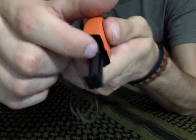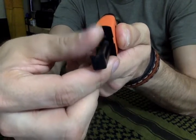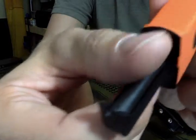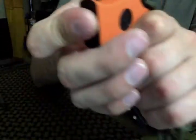The ferrocerium rod does wear away evenly, which is really nice, and then you can rotate it. I rotate it every 5 or 6 strikes, and it rotates relatively easy too. I've had no problems with rotating the actual fire steel itself. Over time, obviously with grit and sand and stuff, it's going to be harder to rotate.